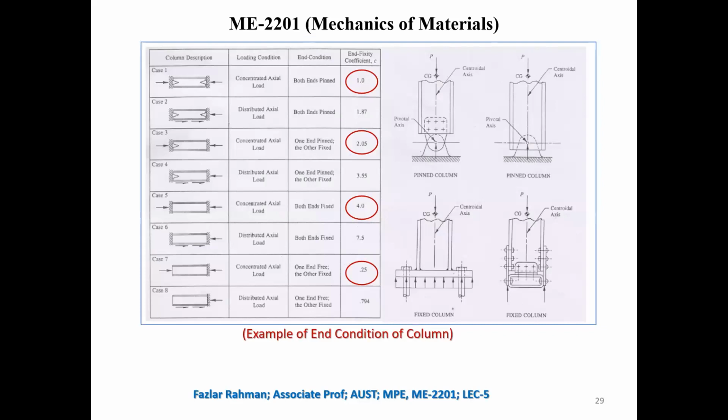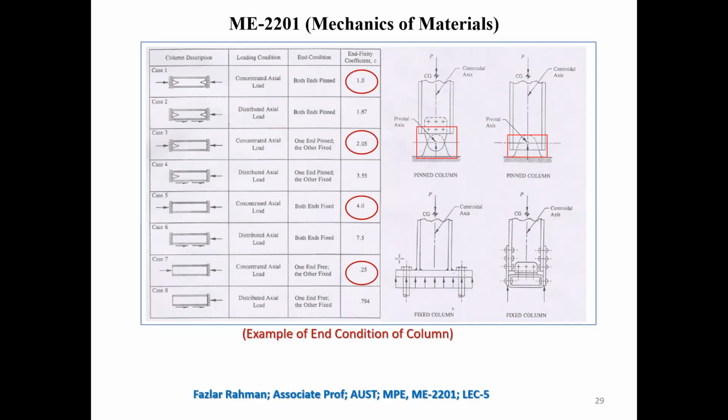You see, I put the 8 cases over here. The end condition value is 8 values over here. This is a pin-ended column. This is from the stress analysis book of the airframe structure for aircraft. You see what happened. This one can rotate, but it cannot move upward or move sideways. Same thing with this one. That's why this is called pin support.